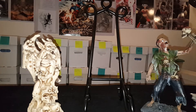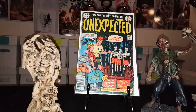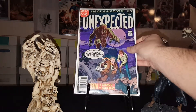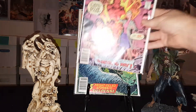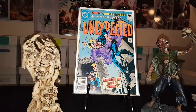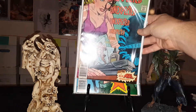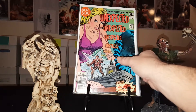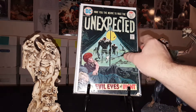Since it is Halloween and I love horror books, I've been looking for Halloween themed books on eBay and I picked up a couple lots. This one is a lot of 10 of Unexpected: 168, 176, 186, 187, 196, 200, 201, 207, and 209. They're not in the best condition, but the covers are just out of this world — I love horror themed covers. One more Unexpected: 166, The Evil Eyes of the Night. Just really great covers.